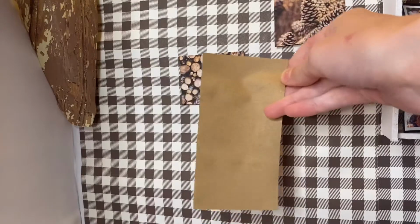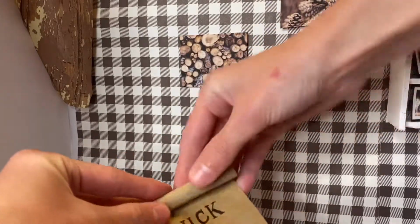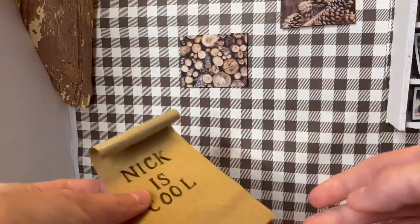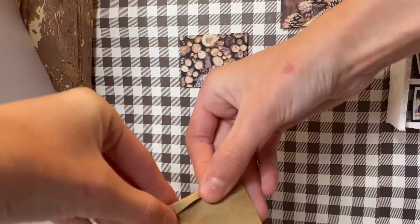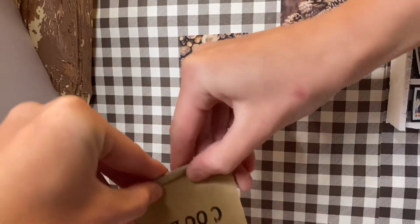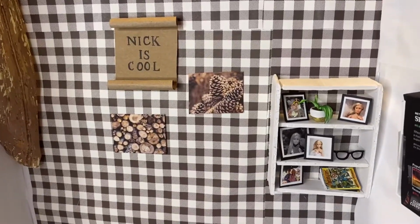And now I'm going to make a decoration, so I cut a piece out of a paper bag and do some calligraphy writing on it. I'm going to roll up the ends on both sides, like this, so that it'll kind of look like a scroll. Like this. I'm going to glue it to the wall.